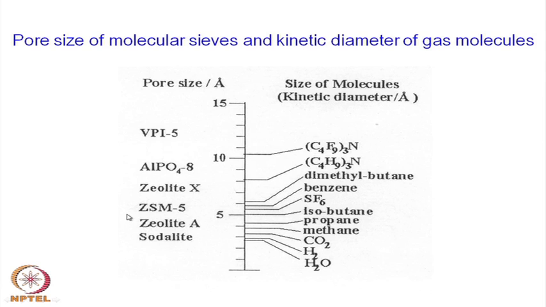Now, zeolites are basically different kinds of silicates, and their structure is very interesting. Most of the zeolites have some kind of a molecular passage or a molecular hole through which some of these species can pass through. So, the pores are not made out of the agglomeration of the powders.